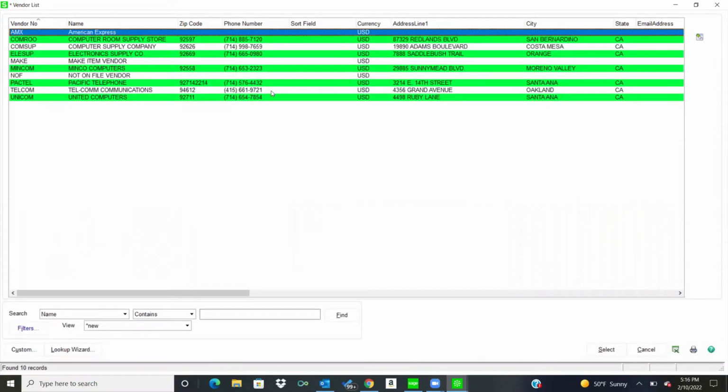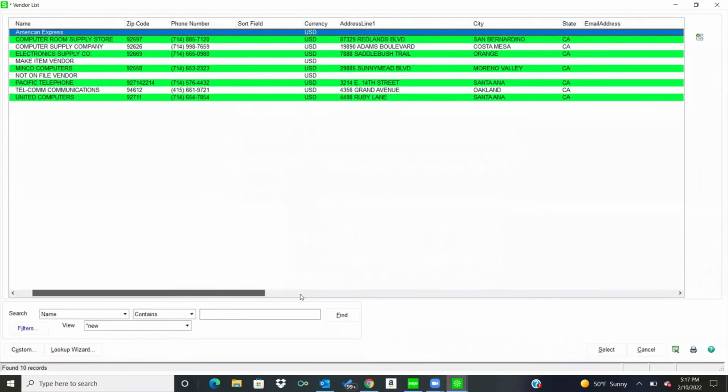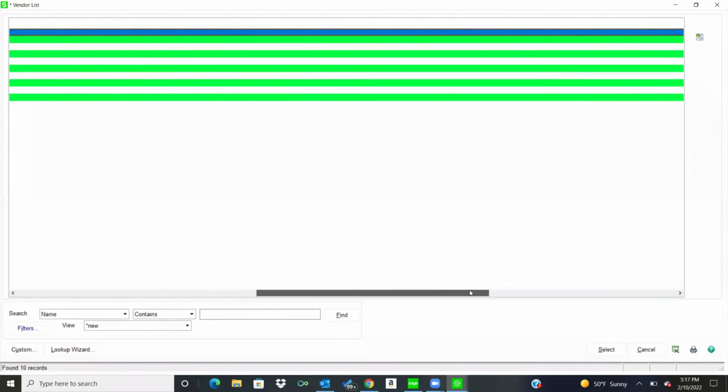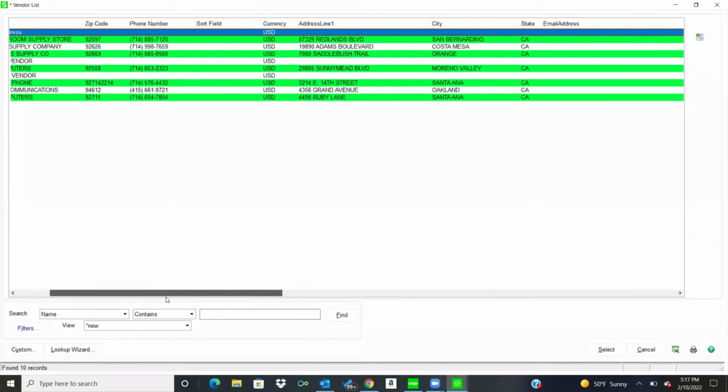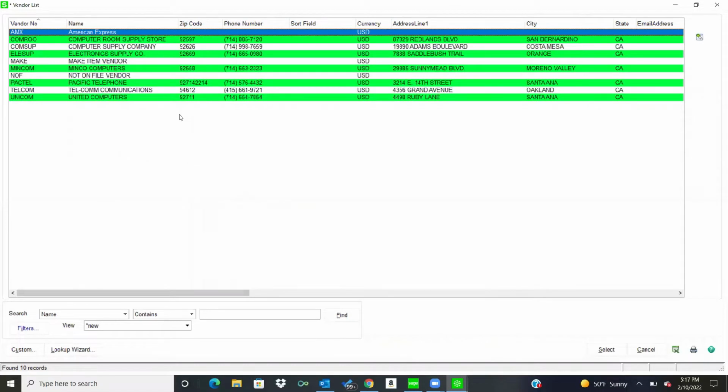And again, I can get rid of these green. I just told it when I set this up that I wanted every other one to be highlighted to make it easier to see. So now I have my address, my city, my state, my zip is over here. I can move things around, email address. If I go over here to the right, I can make that field shorter. That email address is huge. So I can make that field shorter. I can move things around if I wanted to.